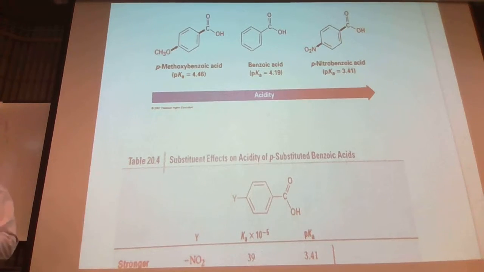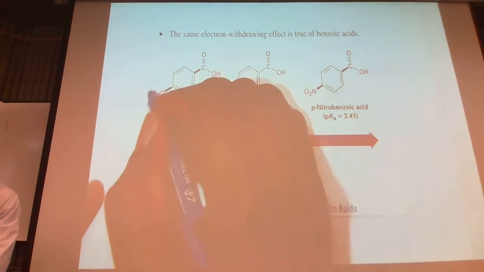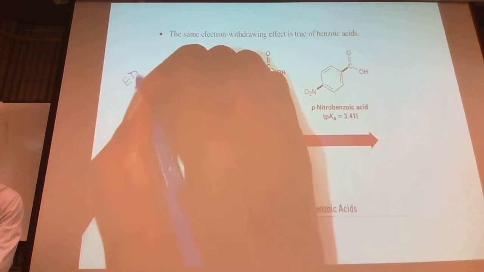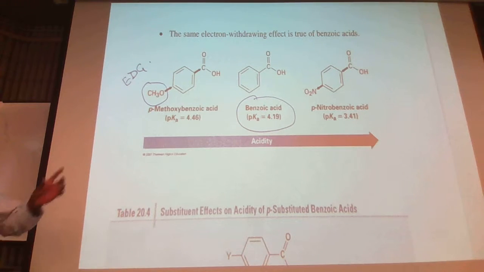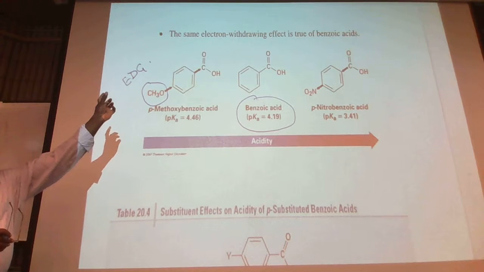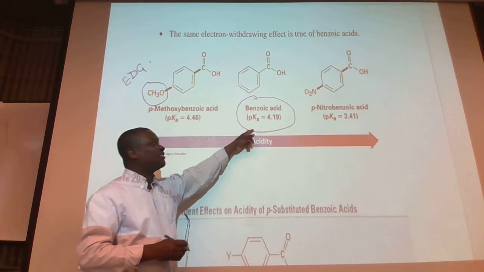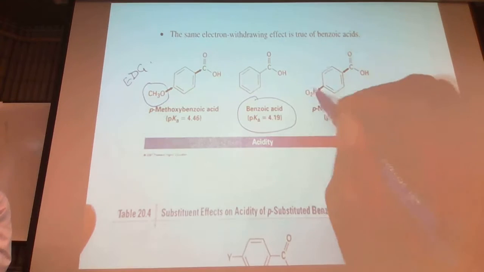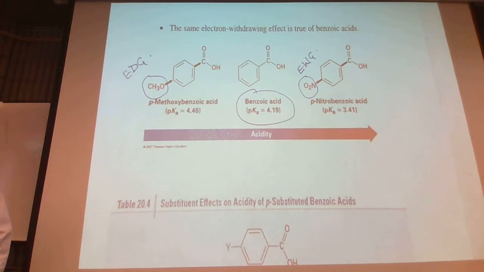That's fine. All right. Look at benzoic acid. Relative acidity of benzoic acid. So here's a benzoic acid. If you have an electron donating group, let's call it EDG, that electron donating group will be strengthening the electron cloud that you have between the oxygen and the hydrogen. So this is not going to be very acidic. That's why it's less acidic than your benzoic acid. But if you have an electron withdrawing group, that will be pulling the electron away from the system, so it will make it more acidic.